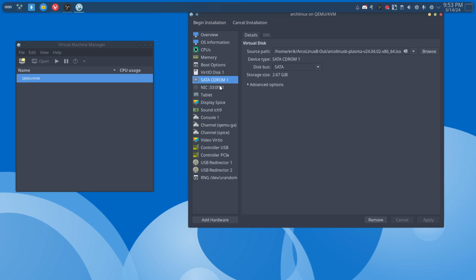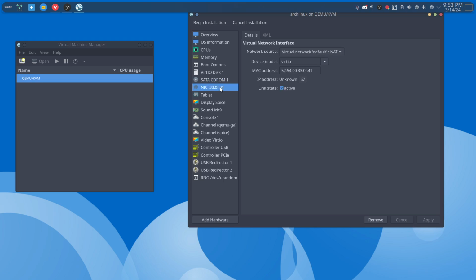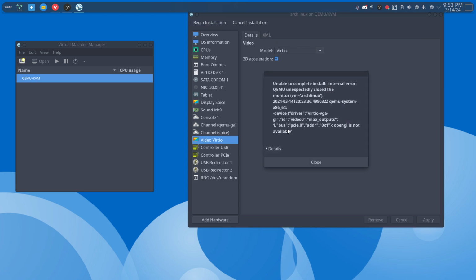I'll see if we recognize it. That's the one, 3D acceleration. We better accept that one. Okay, let's see. Apply. And then we go for begin installation.